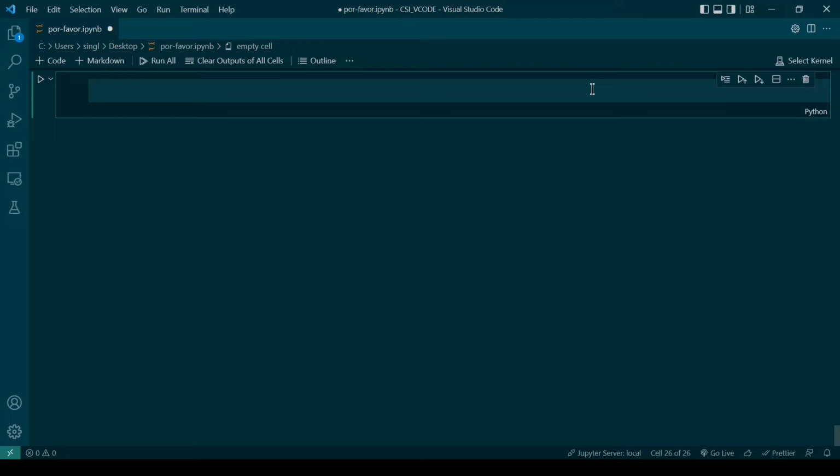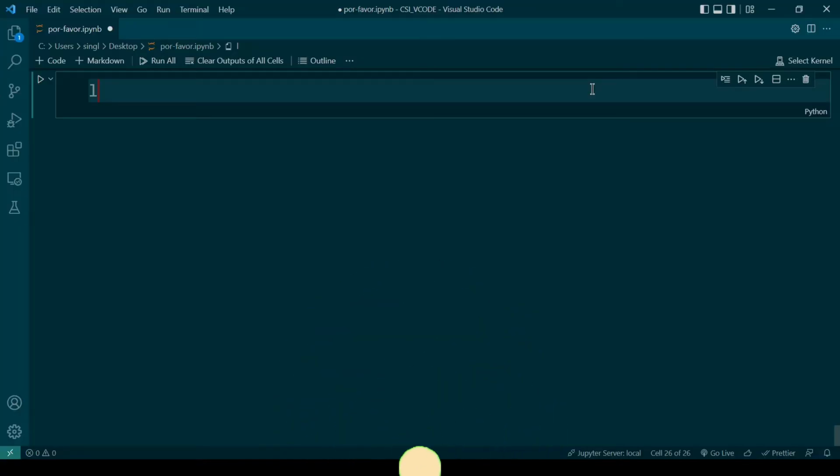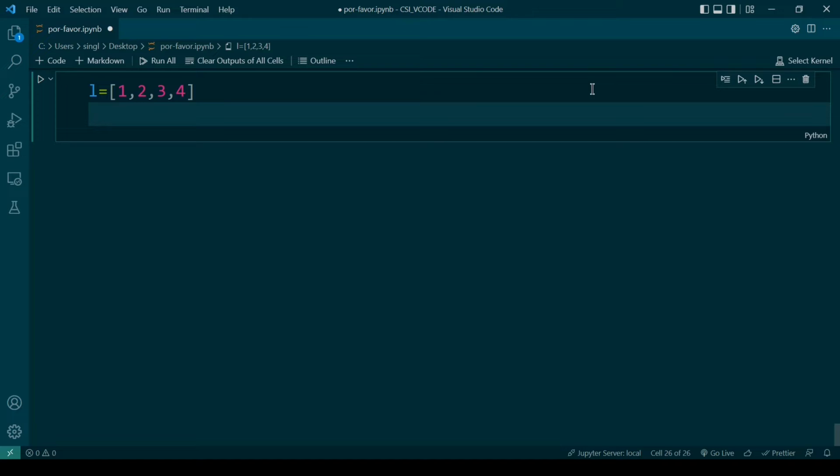So what is a list? List is a collection of data. In a list you can store multiple data with a single variable name. So how to create a list? There are a few ways of creating a list. Let me tell you two of them that you can do live quickly. This is a simple list, and there is one more simple way to create a list.